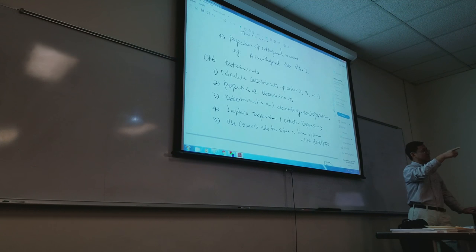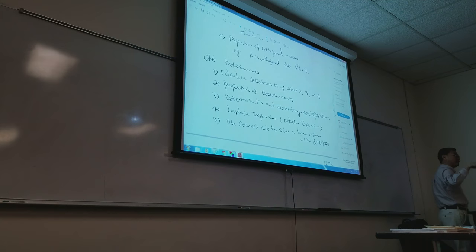But in the last case, I asked you to calculate the determinant of 2 times A. Many students thought this is linear and took the 2 out, 2 times determinant of A. This is not true. The determinant itself is not linear in the matrix. It is linear in a row of a matrix. If you have a common factor 2 in one row, you can factor it out of the determinant, so 2 times the determinant. So the determinant is linear in each row or each column, but not linear in the matrix itself.